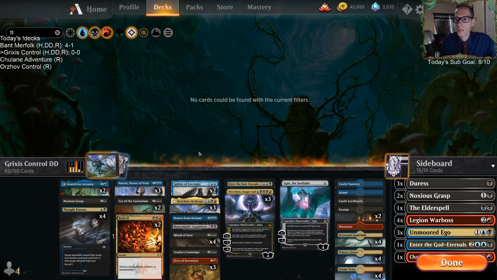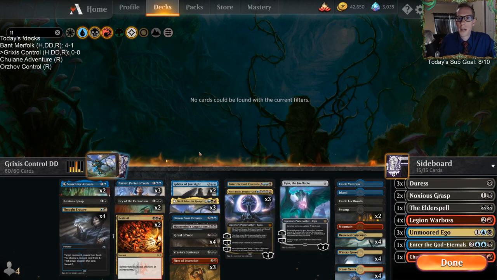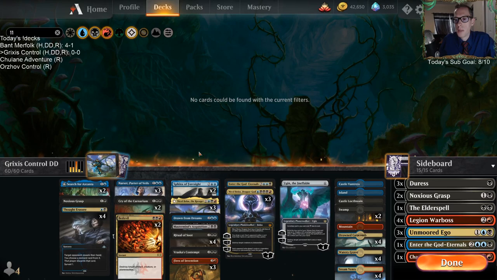As you can see, our curve is all about that four mana spot. We're hoping to double spell on turn four, double spell on turn five, turn six, and so on, and just spend more mana than the opponent by the end of the game.